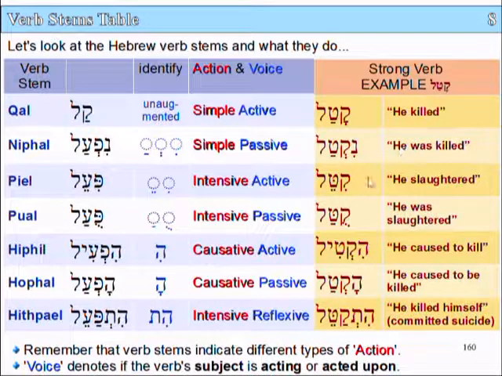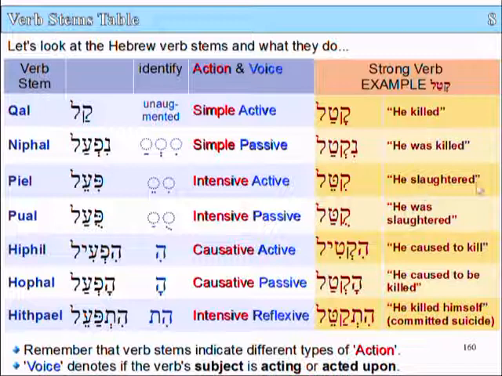And if I want to say he slaughtered, I can take the basic katal form here and change the vowels like so to create the Piel version, the intensive active version of the verb katal, and it becomes kittel instead of katal.